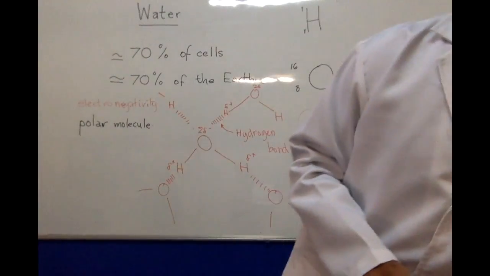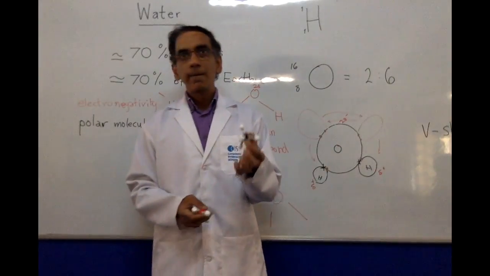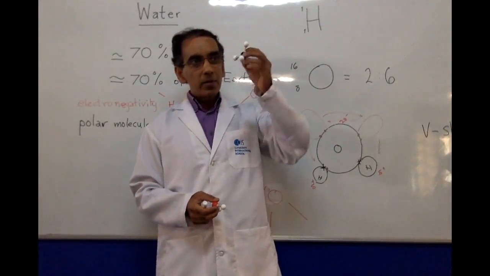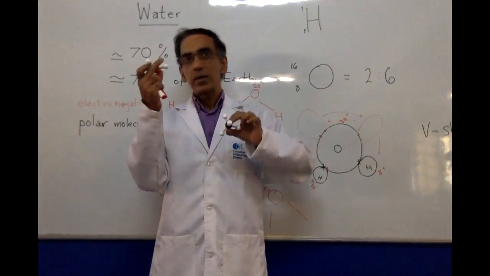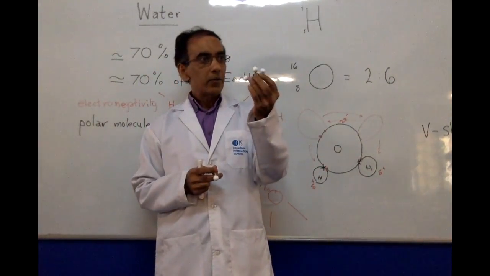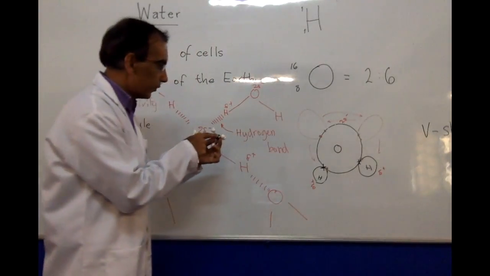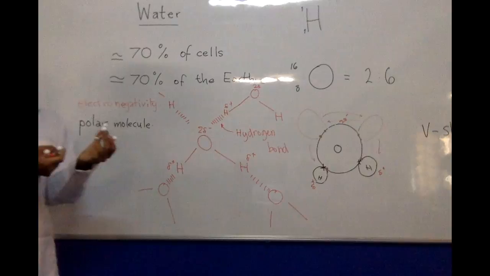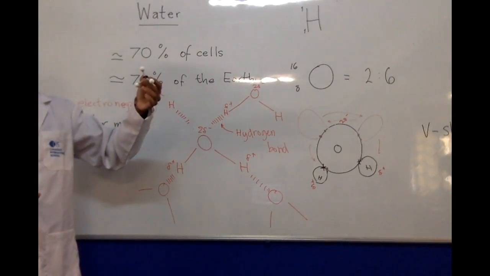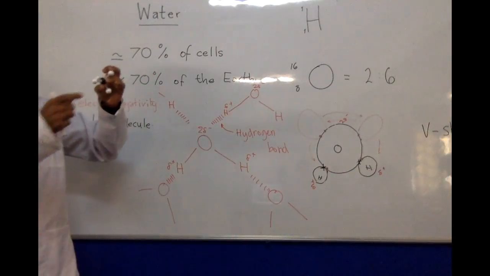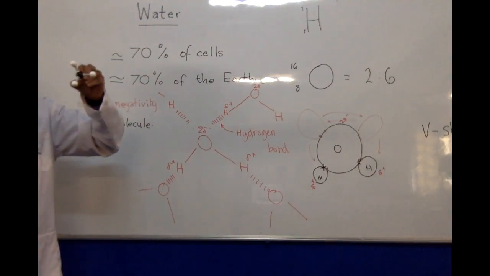And the molecule that we are going to compare it to is methane, CH4. Compared to methane, the bond between this and one of its neighbors is so weak compared to this. And the reason is because carbon is not as electronegative as oxygen. And this molecule is not a polar molecule by any stretch. So therefore, there's not going to be any strong hydrogen bonding between one methane and another methane.